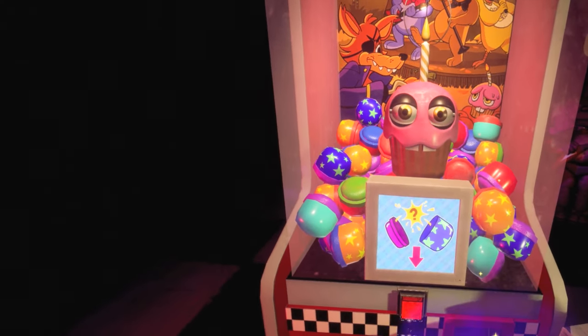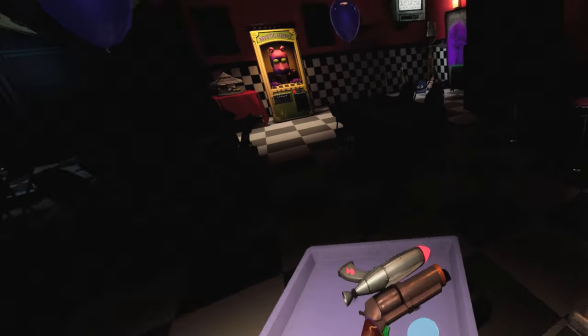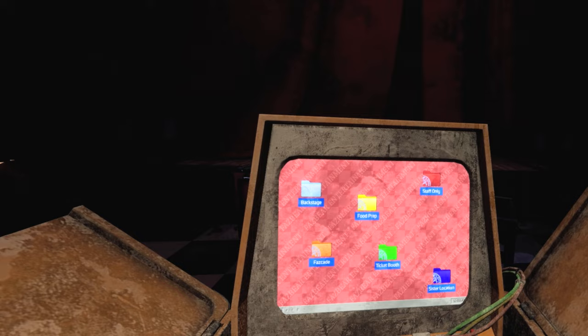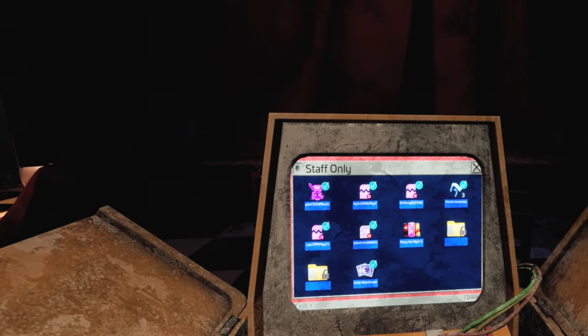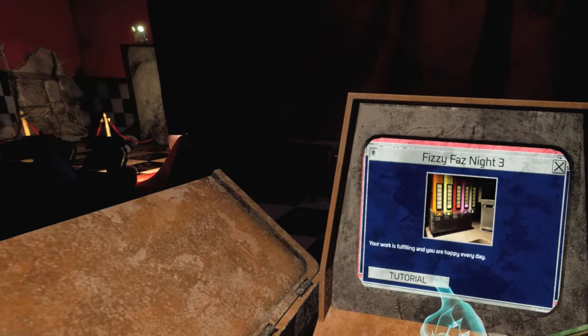What have we got? An Endo? Yes, Endo. Brilliant. That was horrible. Okay. Mask off again. You have to take off every time. Staff only. Okay, so we've done that. Now we've got the Fizzy Faz Night 3 to do. I really hated the Fizzy Faz ones, but we'll give that a go.